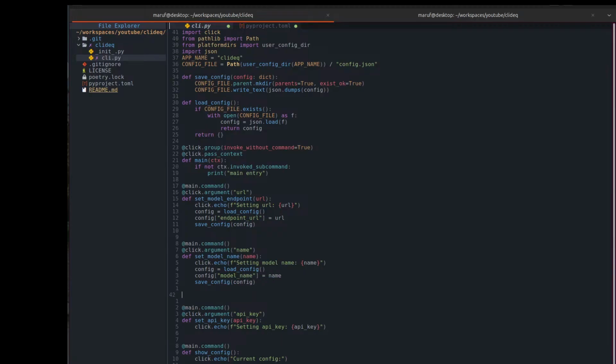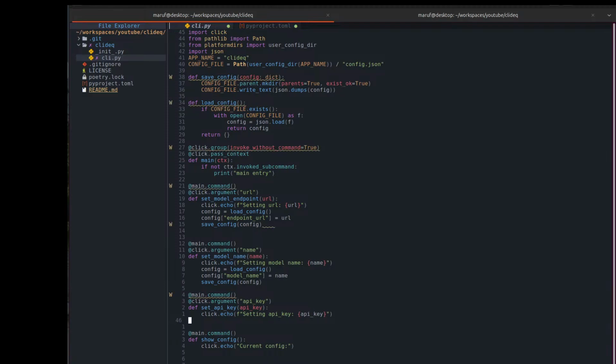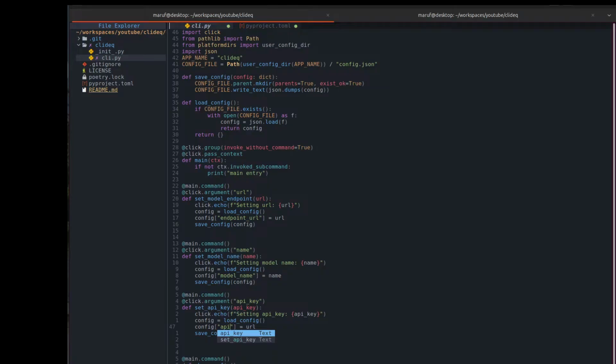Okay, and then save, and here API key, so paste it, and then API key, okay, and then save.